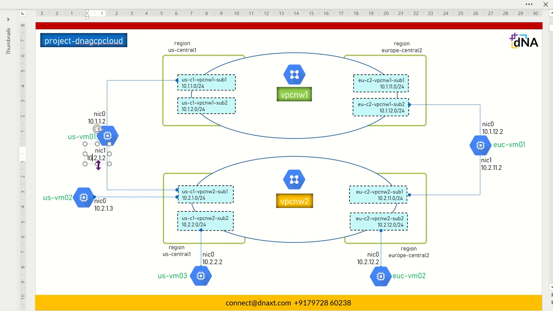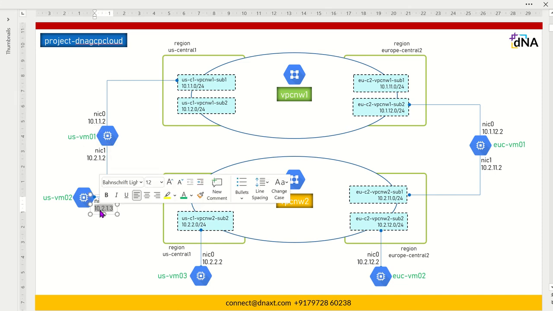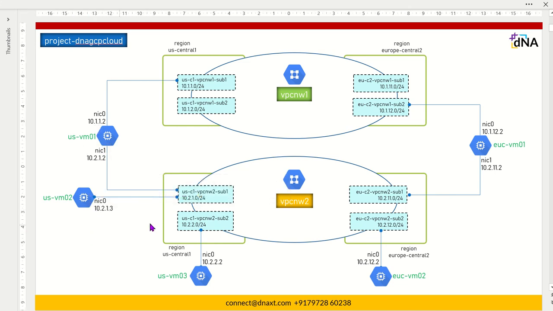And what about NIC 1 then? NIC 1 can ping only the IP addresses belonging to its connected subnetworks. That's it. When I say connected, 10.2.1.3 is a connected subnet. But we have another subnet in VPC 2, and you cannot ping that subnetwork.